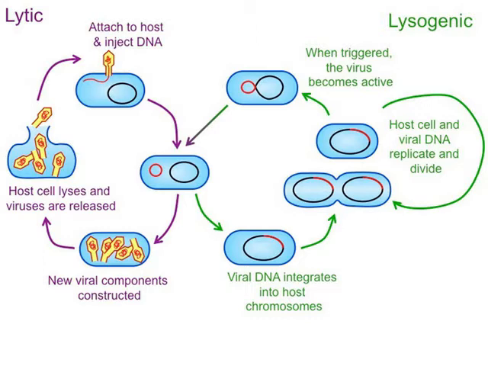And so then when HIV gets into your body, it continues to spread using this lysogenic cycle. So it'll keep infecting more and more cells, because those cells will continue to replicate, and they will replicate that virus DNA along with their own. So they function as regular bacteria or regular cells, and they don't know that they were injected with the viral DNA until it gets to a point at the top there where it says, when triggered, the virus becomes active.